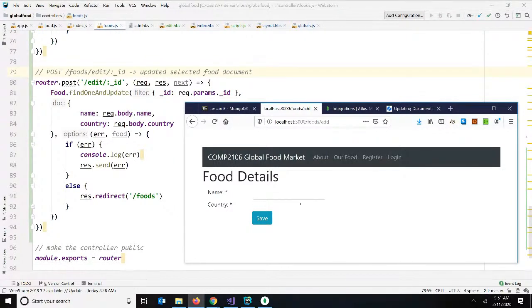Okay, here's what we're going to do. It's 10 to 10. We're going to take a break here. I will push to Git, and we'll look at adding some of that functionality around managing the countries when we come back. Rather than me doing it, you guys are going to do it.